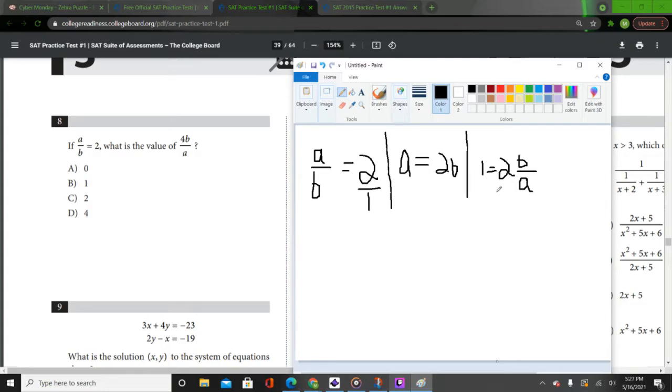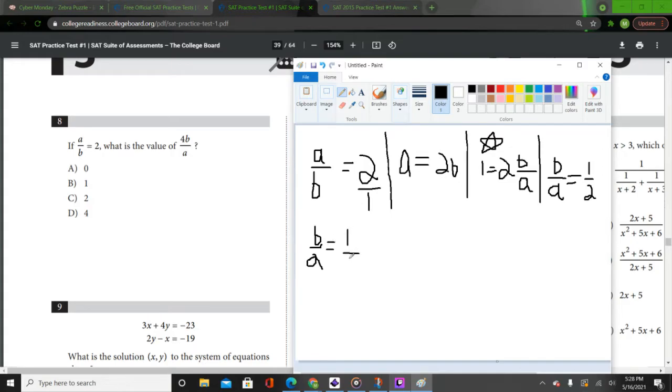To be fair, however, just for the sake of this, we'll get b over a is equal to 1/2, or 1 over 2. Granted, I'll put a star here to show that we could really go on from this step. However, just for the sake of the problem, this is a long way to get where I did. What I did was just flip both sides and get b over a is equal to 1/2.